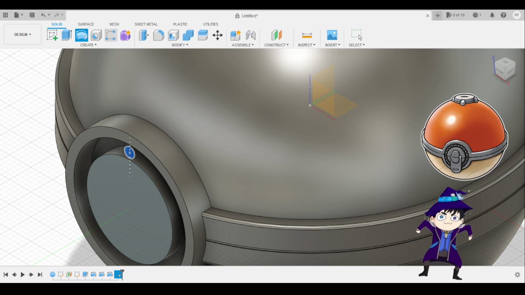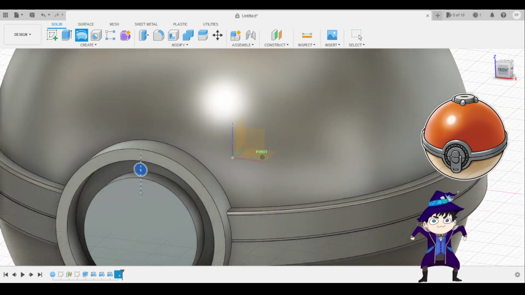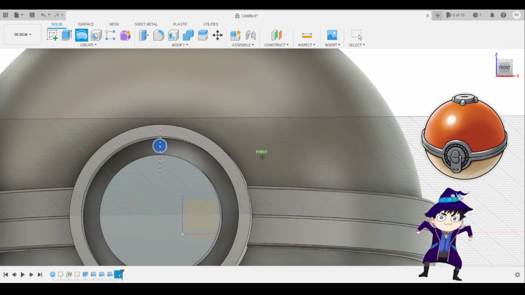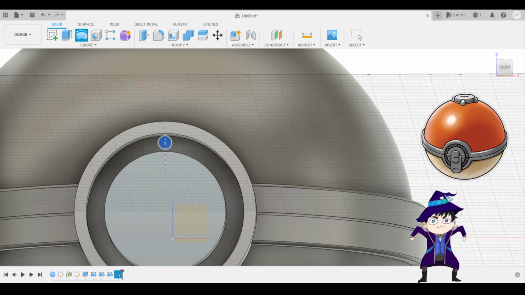How do I get it to go around the green line? That's what I want to know. Because I don't want to be drawing like 100 circles. Unless I have to.